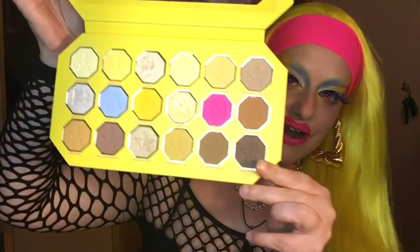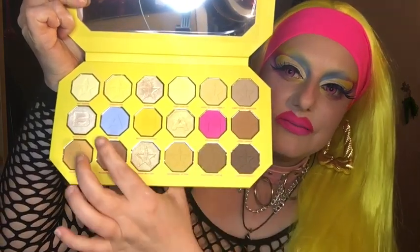So I've got the palette here, which is 18 shades of gorgeousness. I didn't use one single brown in the palette today. I used the pink, the blue, this yellow, this yellow, this yellow, this gold, and this gold. So how many did I use? 1, 2, 3, 4, 5, 6, 7, 8. Yeah, I've used about 8 shades in the palette in all for today, for my crazy fetish fitness instructor look. In all, I really love the palette. The payoff is there. The yellows do show up on your skin, or at least on my skin tone.